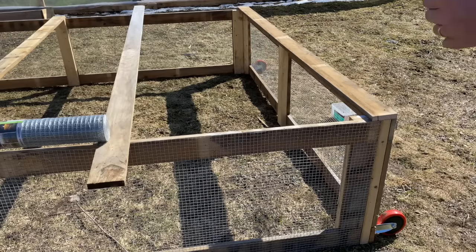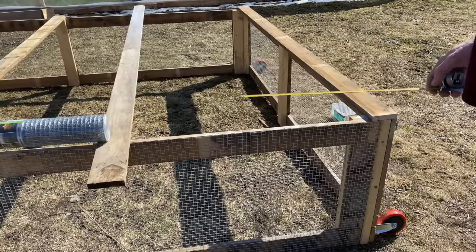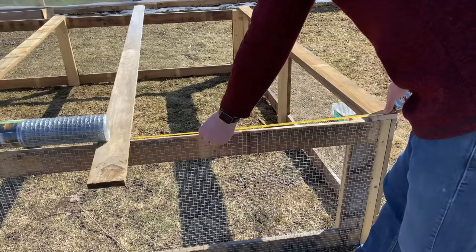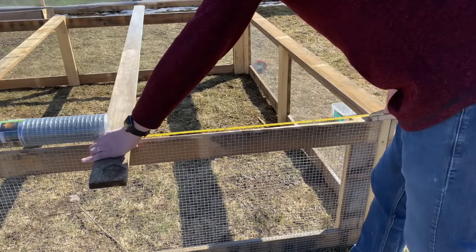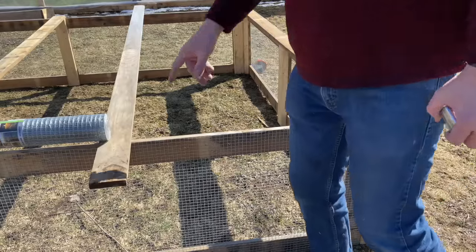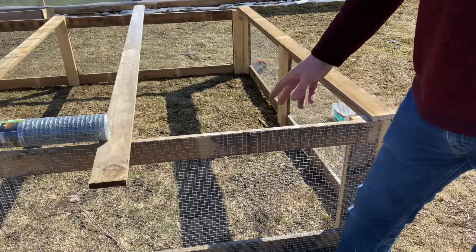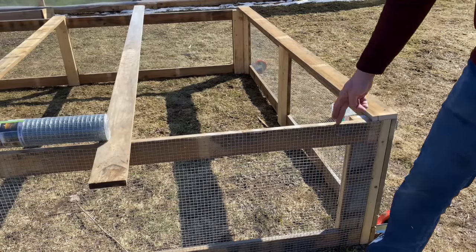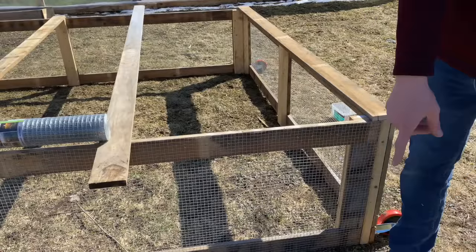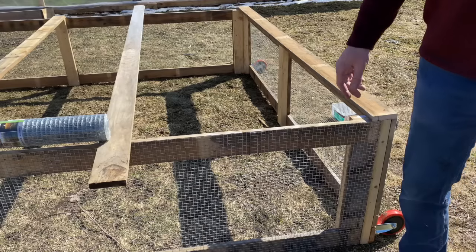Okay, so after I put the hardware cloth up here, that was the 3 foot wide stuff. This is about the measurement right here, so I'm just going to measure this. And it looks to be, let's say, 32 inches. So I'm putting another 1x4 at 32 inches. So I'm just going to mark this, cut that to size, and then probably just take a lathe strip and put right through here. And that should enclose that all in. And then I can lay this hardware cloth across there and staple it just like we did on the sides. So let's get to it.